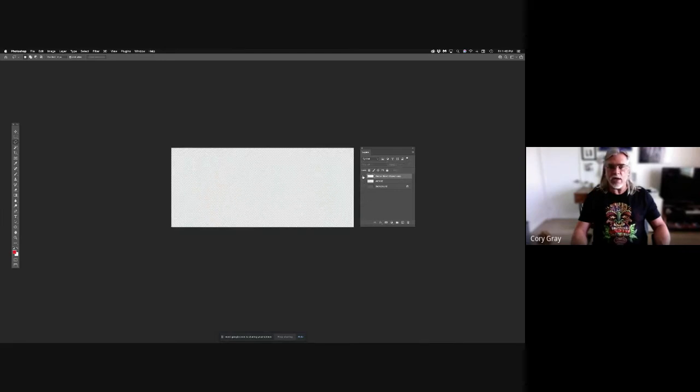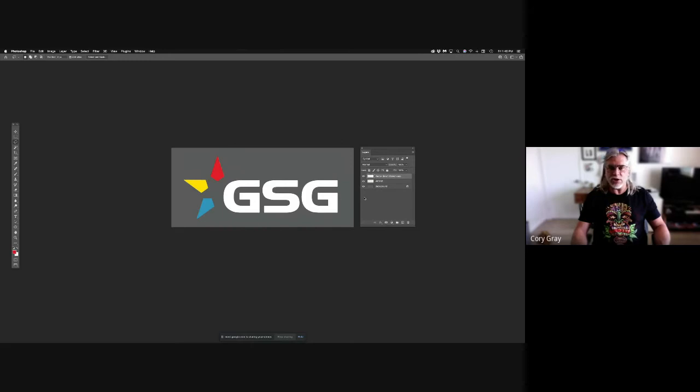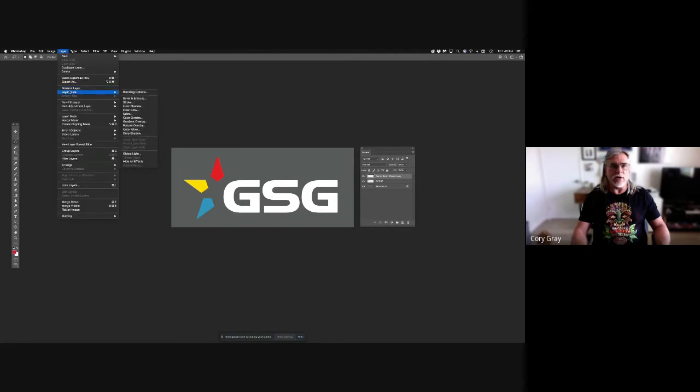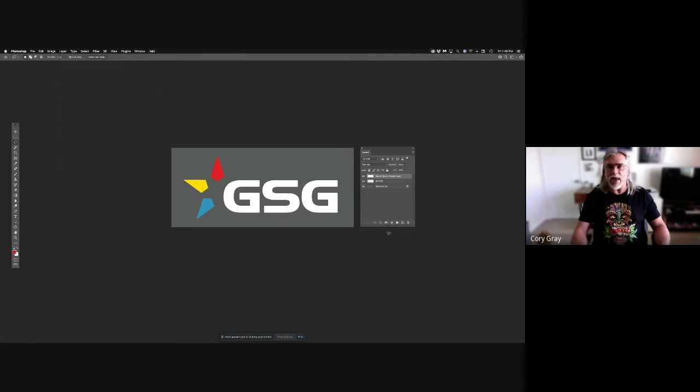When you're doing any effects or objects and doing any kind of layer effects, you want to have them on a transparent background. We do have a color back here just so you can see everything. I'm going to start with the GSG lettering, and you can find layer effects in two locations, one under layers, under layer style, and also in your layer palette under FX. You'll have the same list of things.